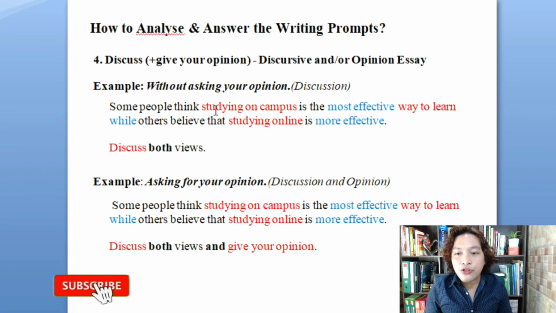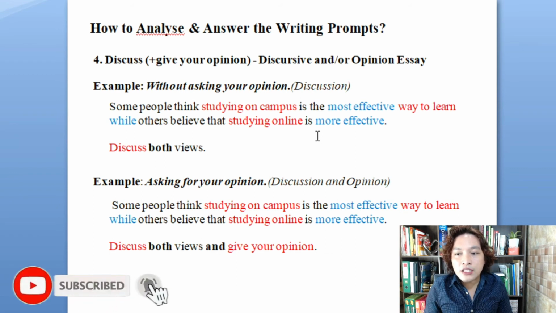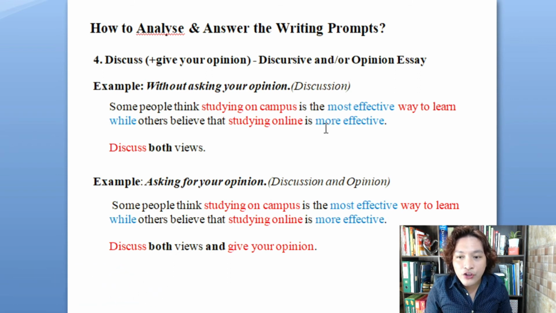Okay, so some people think studying on campus is the most effective way to learn, while others believe that studying online is more effective. Okay, so you need to discuss both views. So it's the most effective. These are your comparative clauses. More effective. Okay, so you need to discuss this one.